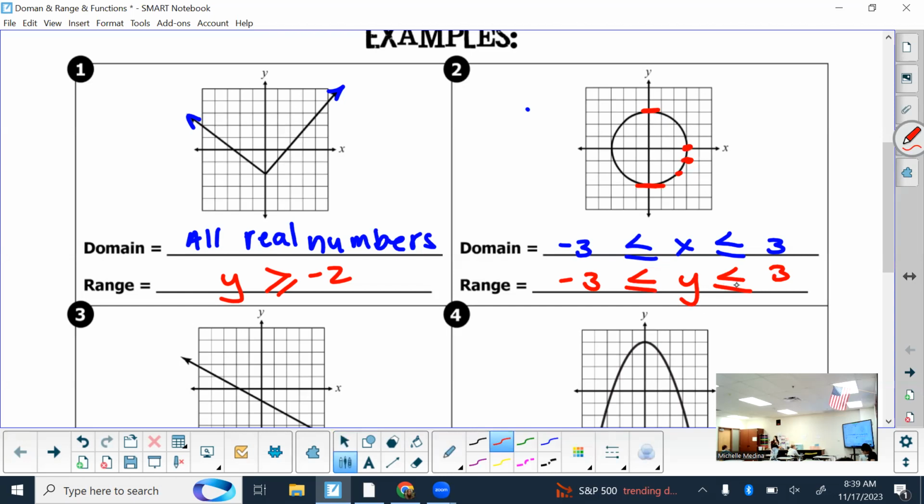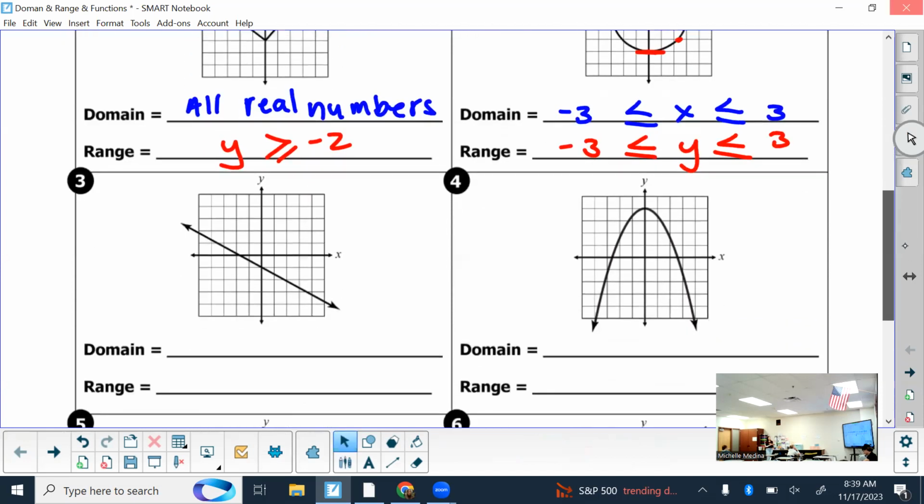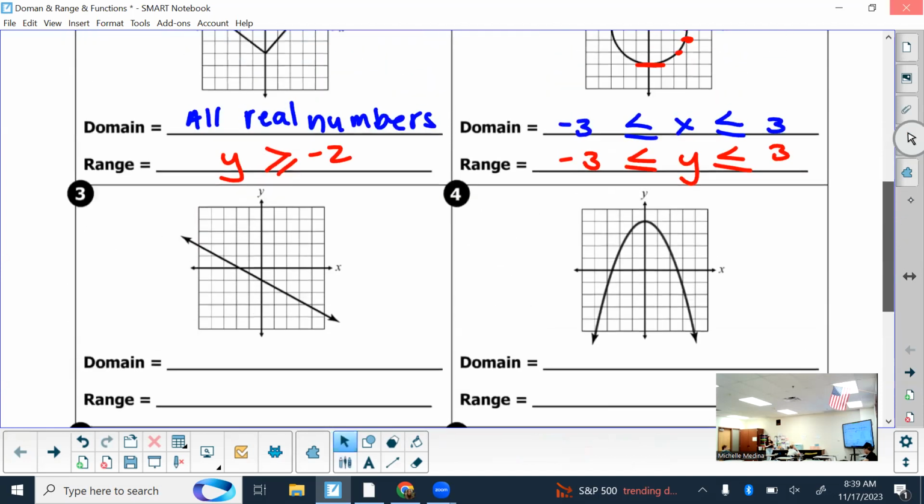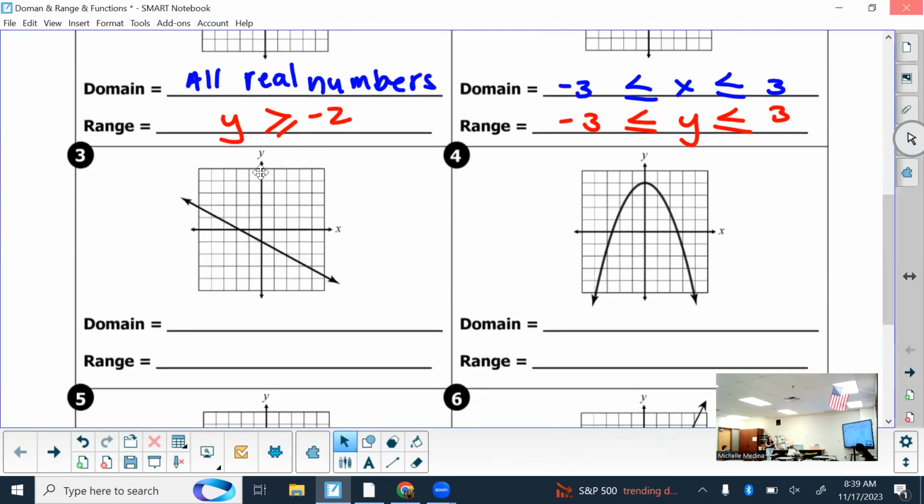Does that make sense? So if it's a solid line and you always put your smaller number on the left, bigger one on the right, this is how it's gonna face. This is basically telling me it's everything from -3 to +3, including those numbers. So you kind of memorize that setup. All right. So with that, I want you guys to try 3 and 4. If you get stuck, please call me over to you, but try 3 and 4 now. I'll give you about a minute, identify the domain and range of those.